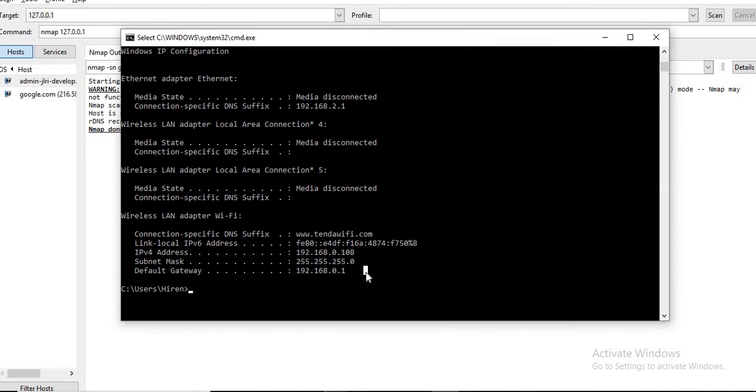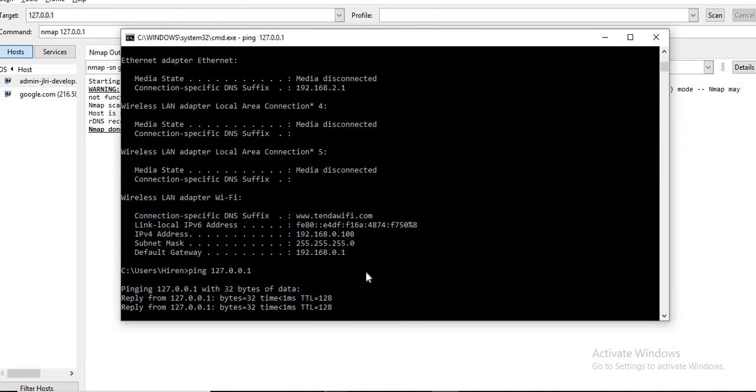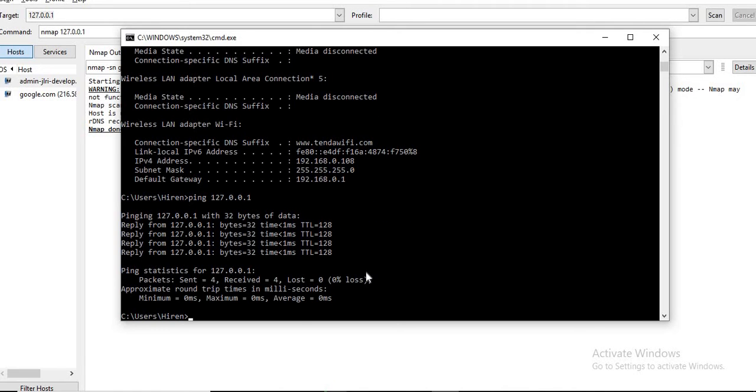If you type ping 127.0.0.1 on your system, you will always get a reply because this is the IP address of that particular system. In the case of this other IP, it might change. If I disconnect from Wi-Fi and connect again, this IP will change. But this IP will not change. This is the localhost.